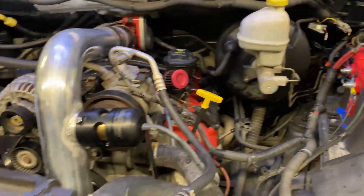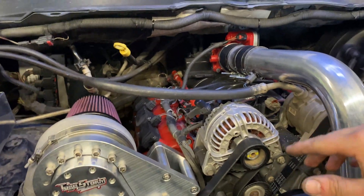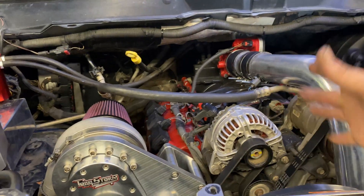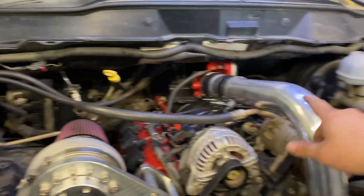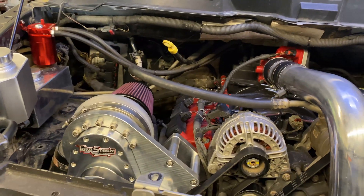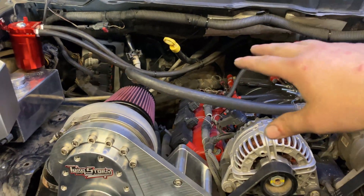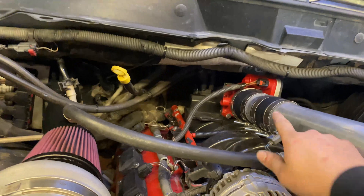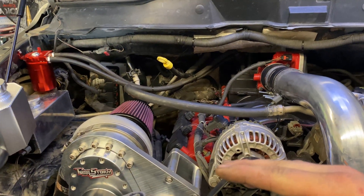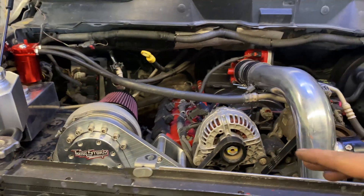A couple things I want to mention when you're doing this: if you install this and you don't have an electric fan, you're going to have troubles. They come with everything to space the fan, but that would go directly to intake and you're just going to have hot intake temps. On your stock third-gen Ram with the Hemi, you're just going to put this on — it will be a little less inclusive, but you're still going to have to do injectors, map sensor, charge piping, and have the intake air temperature sensor in there. Keep that in mind if you decide to do this on yours.